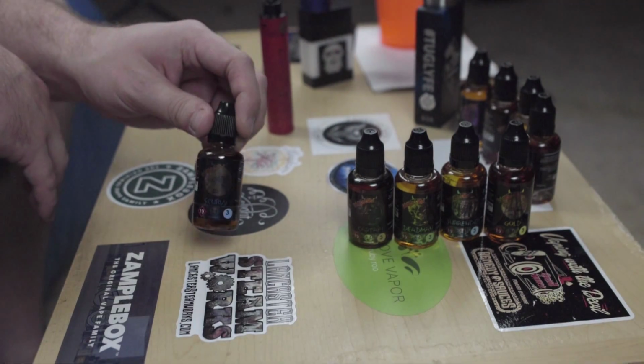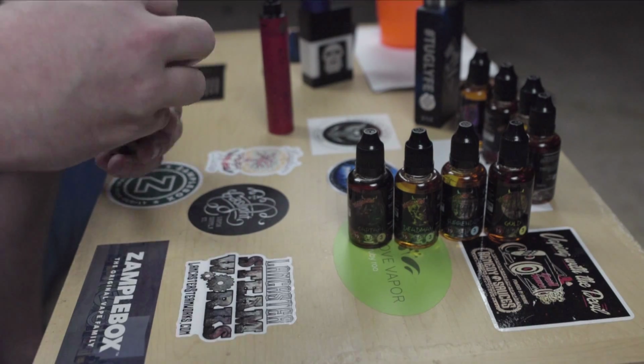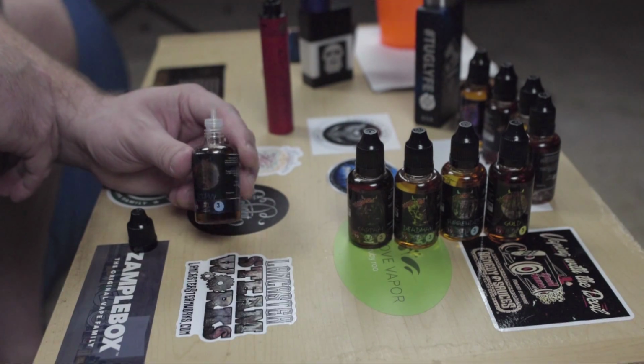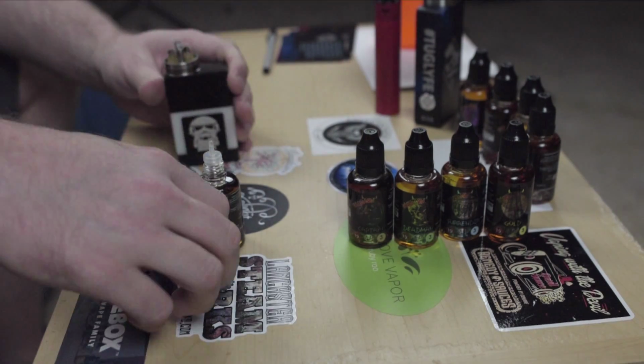The next is Scurvy. You can see that, Scurvy. And it says, toasted black paraquat leaves, infused with delicate notes of wild berries, black currant, and blackberries. The cooler notes allow the subtle sweet berry flavor to come through, and the after notes of the berries to leave a woodsy taste that is simply delicious. That sounds good. You know I love my berries, and then mix it with the tobacco. This should be pretty nice. So again, this is Scurvy. Let's do this one on the Buddha. Just cook the coil here.